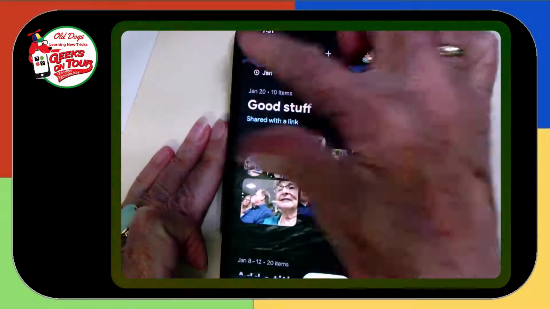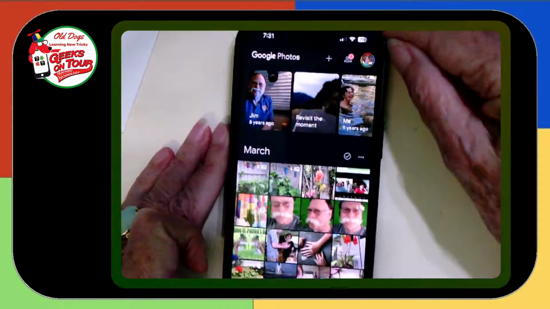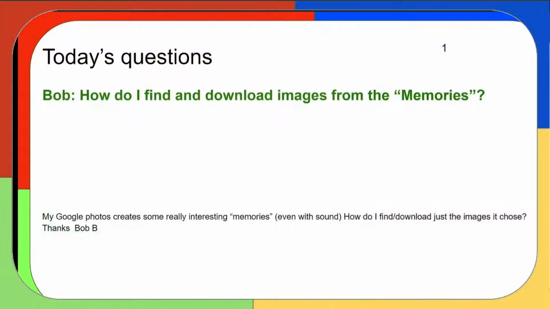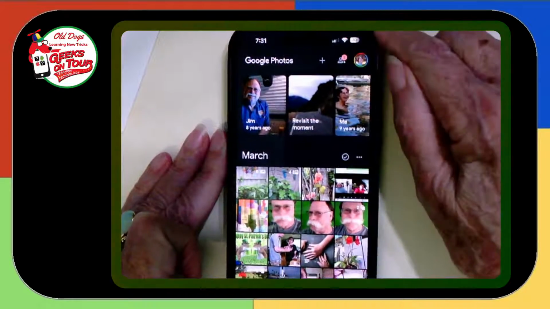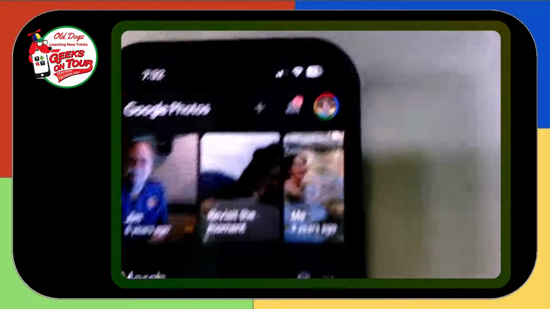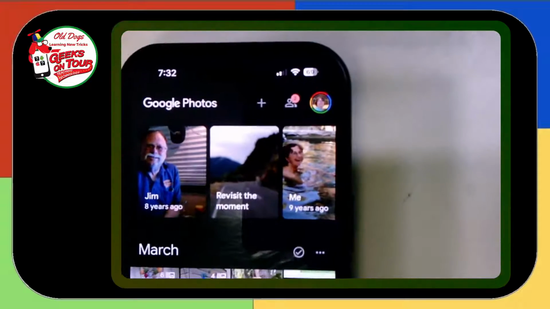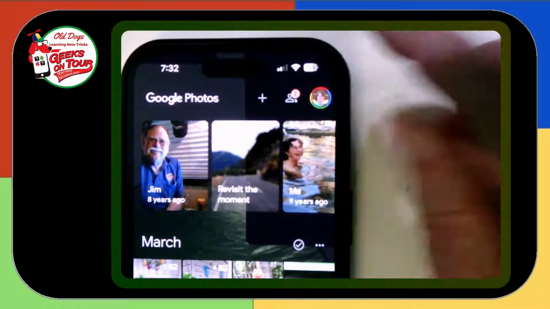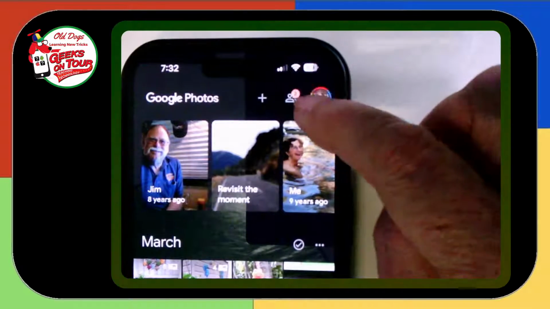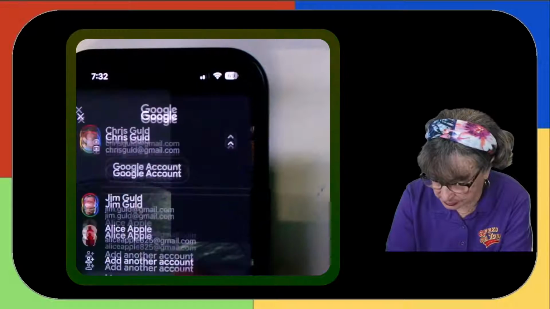And if I go to just Google Photos, then my little face in the circle at the top right, I call that the account button. And that is my Gmail address, with my account button. If yours doesn't show there, then maybe it's using a different account.